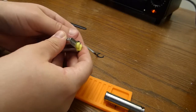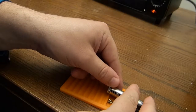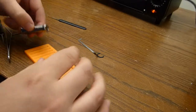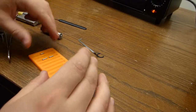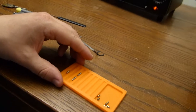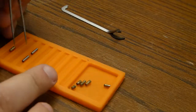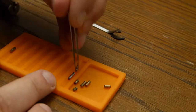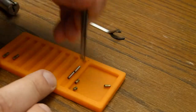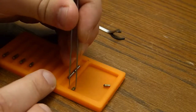Oh, these are quite tiny pins. I've lost one, I've lost a few. What? I did not expect this lock to have these. There we go. I've got the key, so I will put them in the right orientation when I put them back.